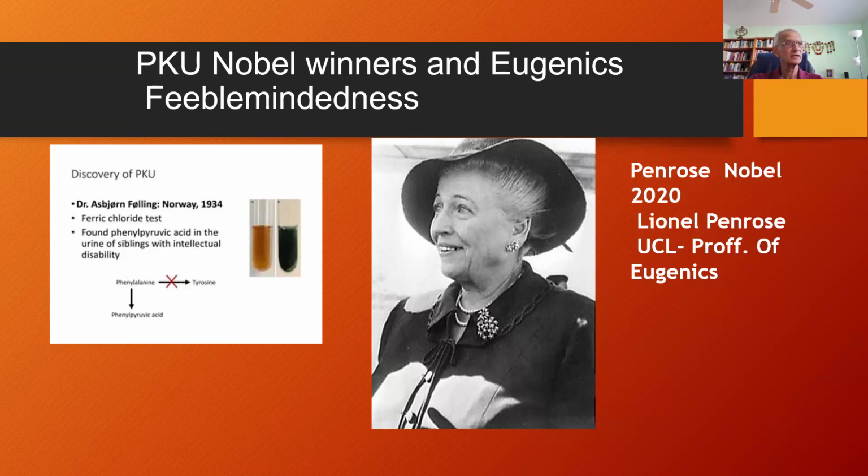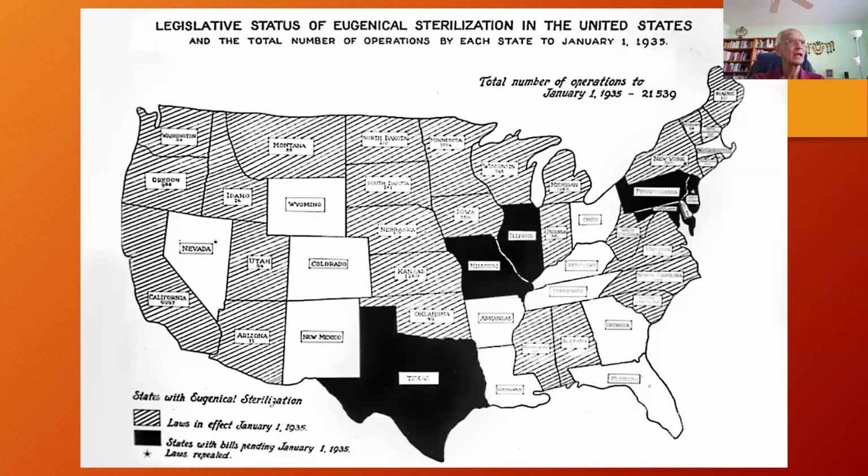Okay, so this answers the question about the Pearl Buck case. This was one of the earliest prototype diseases of inborn errors of metabolism. And this is the graph I talked about earlier: laws in effect, January 35 states with laws, bills pending. This was the graph of how various states had different rules passed, for a total number of surgeries of 20,000. So this was one of the graphs for sterilization rules, and California was way ahead on the curves.